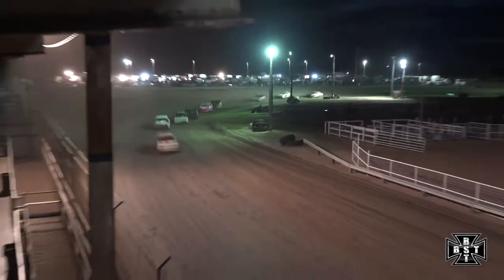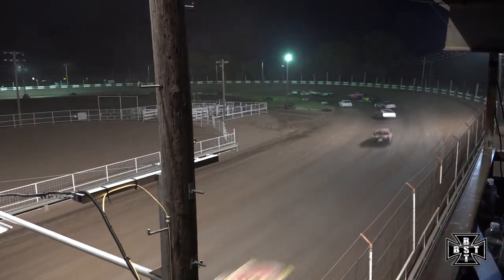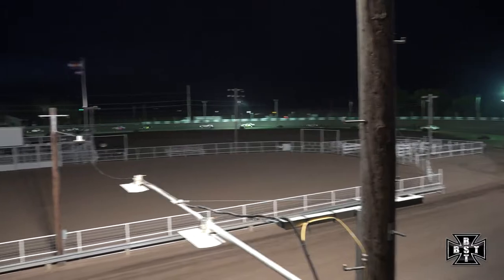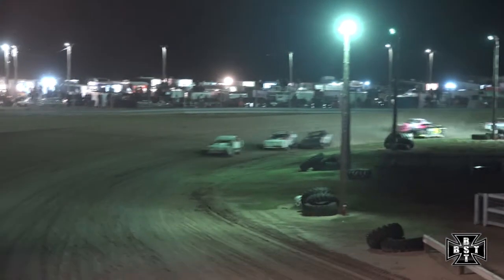Coming out of corner number four, trouble for your race leader, Jesse Taylor. Driveline trouble for Jesse Taylor. I heard that thing. I think he lost a rear end gear or... nope, check that, it may have popped out of gear. Something happened as it revved coming out of corner number four. New race leader this time by is Joe Bellum. Five laps to go this time by.